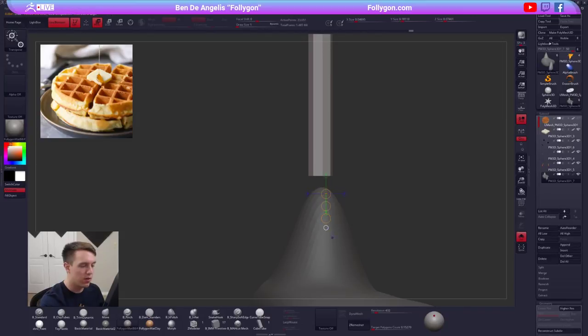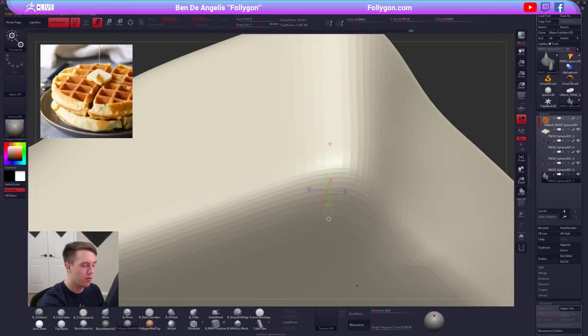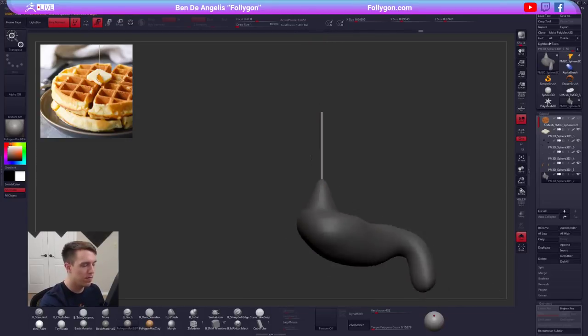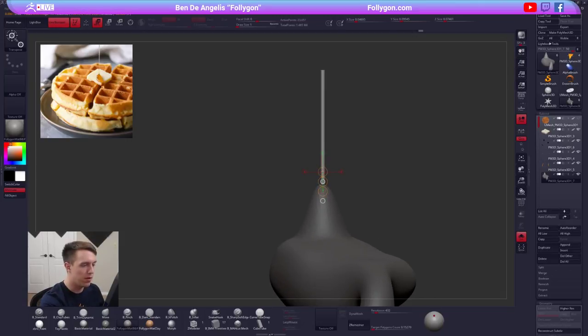And I'll just stretch this up really far. Oh no. And scale this. Oh my god. Scale that in. Not that thin. Let's try that again. Come on. There we go. That's probably even thinner than I wanted. That's okay. We'll make it work.